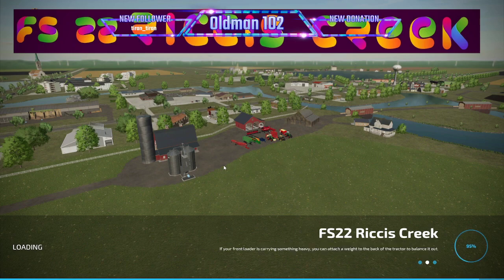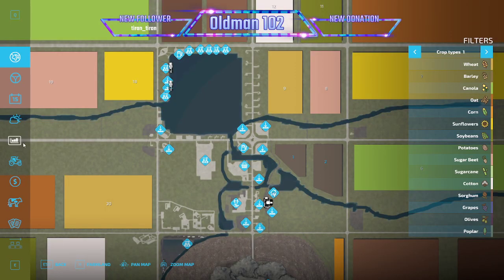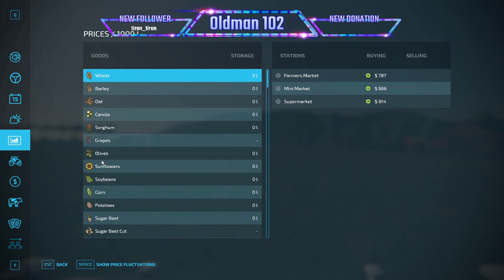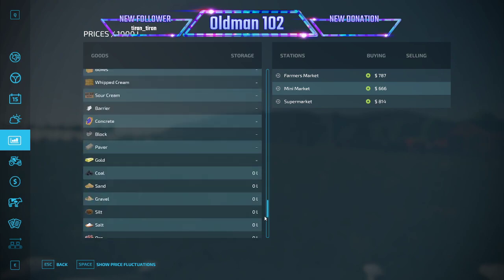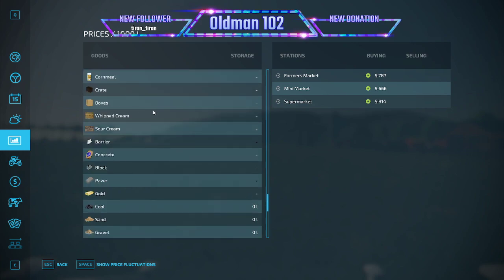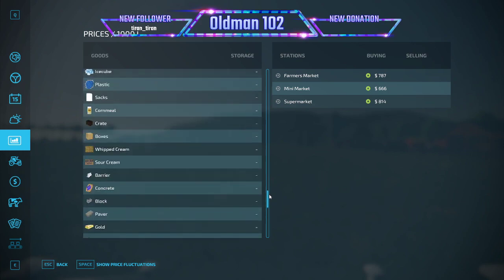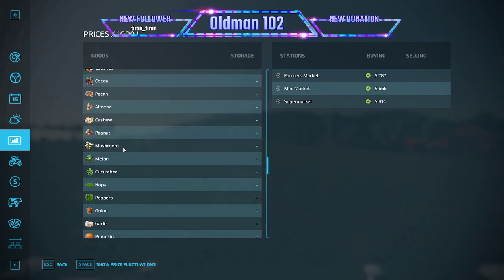The other thing I couldn't get to change, and I'll show you once we go into the price list: we have all of the crops up top. So sunflower, we end with sugarcane. I wanted the new crops to show up in the list next, but they're down at the bottom. I couldn't get them up at the top of the list either. So I don't know what Giants' scripting is in the way of how they show up in the price list.